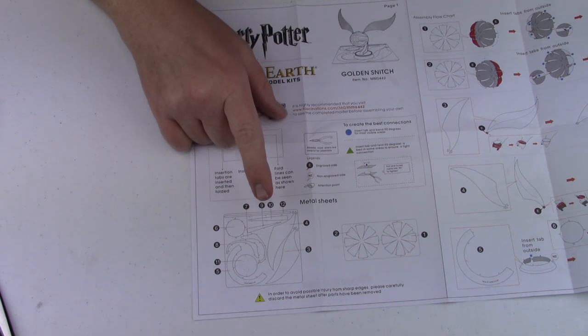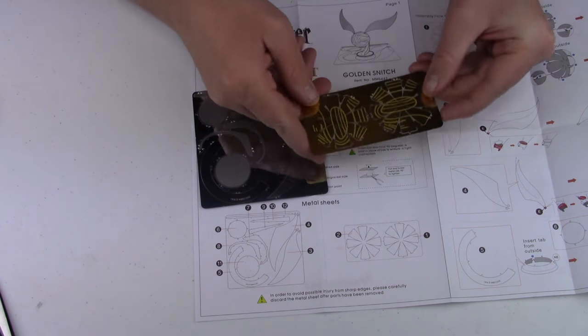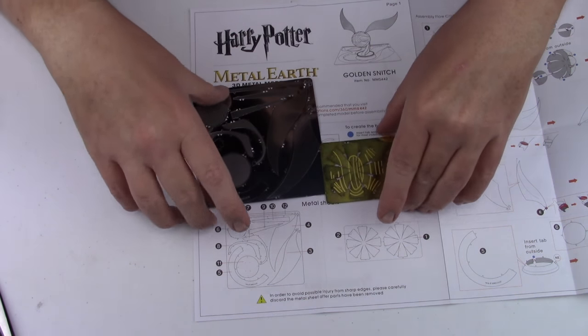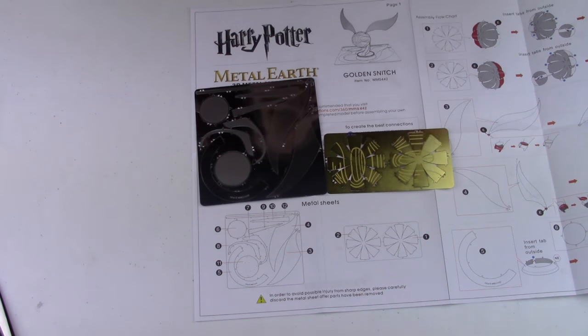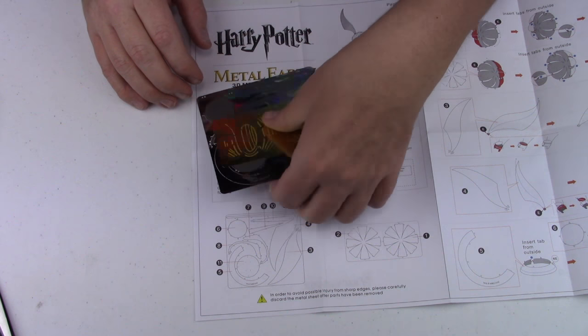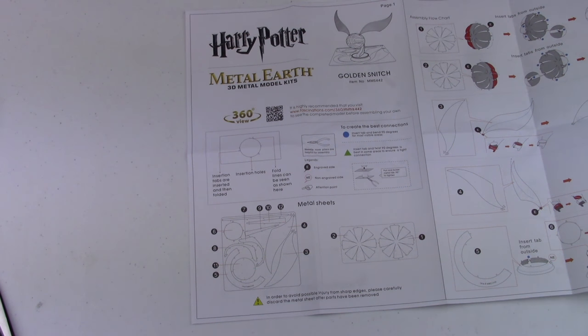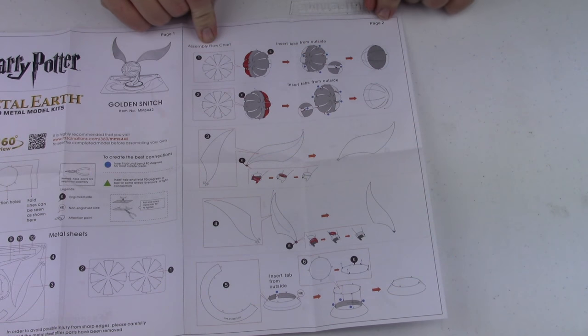Below that, we have the two metal sheets. Ta-da, and ta-da. The numbers on the chart show you where the parts are on the metal sheets. No color coding, because there's barely anything here. We slide over to page 2.